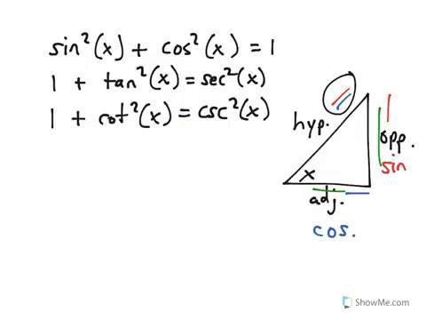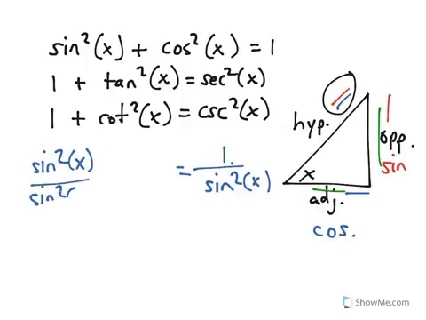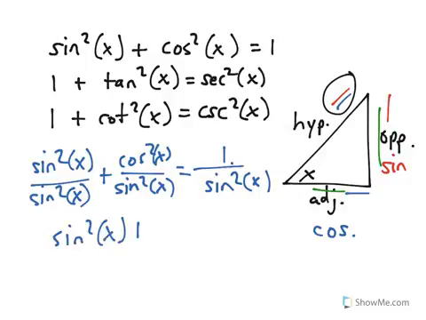The last one is 1 plus cotangent squared of x equals cosecant squared of x. And this is very similar to the previous one, but let's walk through it. So we know cosecant is just 1 over sine. So 1 over sine, which is the inverse, and let's write everything else in terms of sine. So sine squared x over sine squared x. And cotangent is just the inverse of tangent, right? And if tangent is sine over cosine, we can say cotangent is just cosine over sine. And now we have all the same denominator again. So now we could say sine squared x plus cosine squared x equals 1. And that works as well.